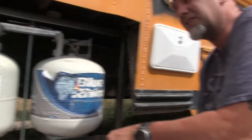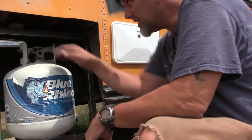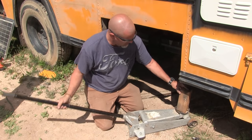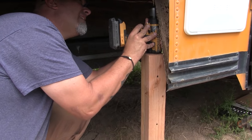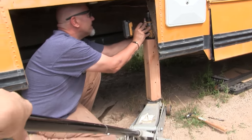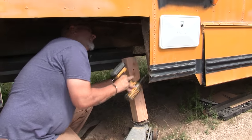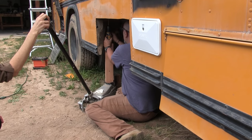This is going to suck, drilling. We're going to have to do some weird stuff. All right, let's let her down. Let's see if this will go higher. Very clever. One arm jack. Keep going. Nice and slow. Got it? That's it. Okay.